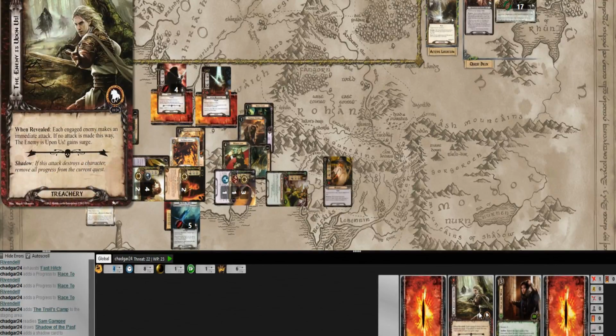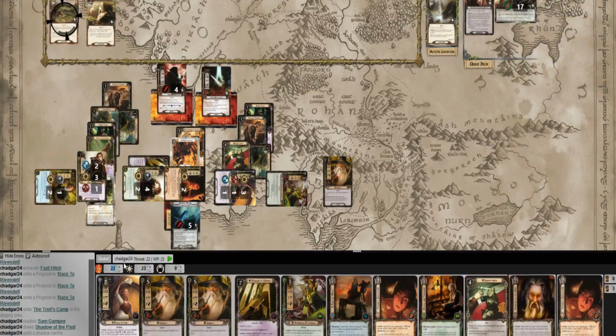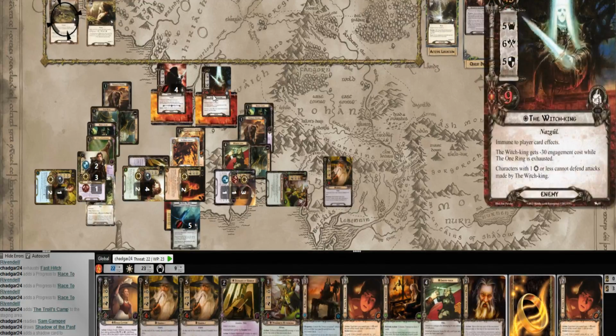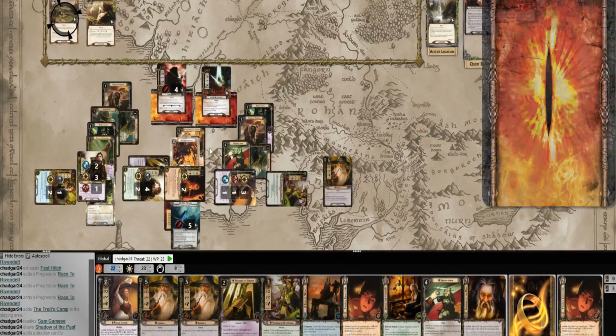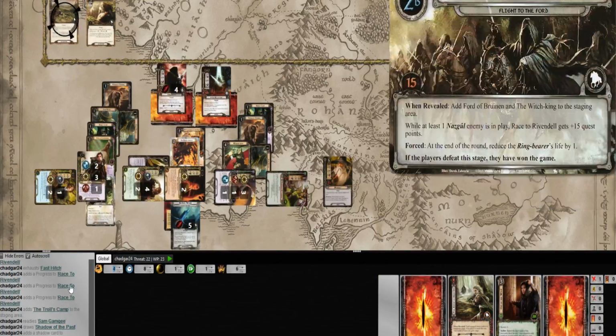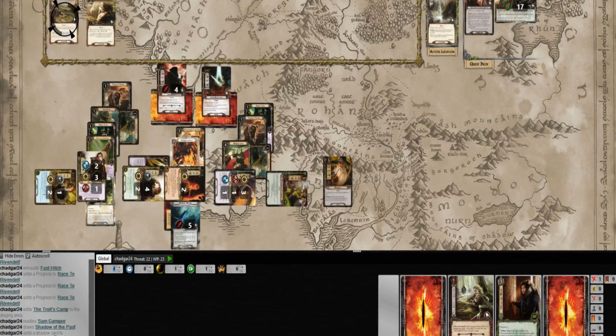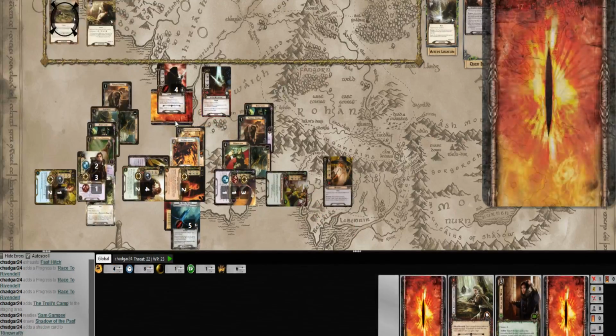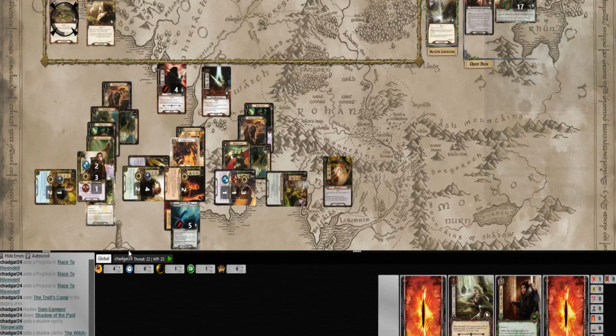So I will, if this attack destroys a character, engaged enemy makes an immediate attack. So I'm going to put, whoops, wait, okay, wait. Okay, I shouldn't have dealt those shadows. Back up. I didn't mean to put those shadows on. That's just like a habit. All right. Adds a shadow to Ring Wraith. Adds a shadow to Witch King. So Witch King I did second. I shouldn't even have done it that way. Didn't mean to deal the shadows yet. It's just such a habit.